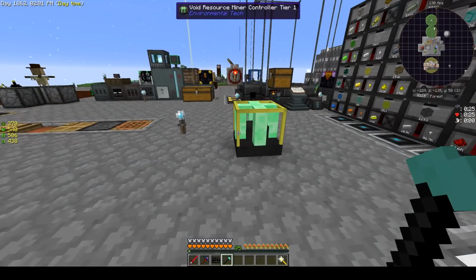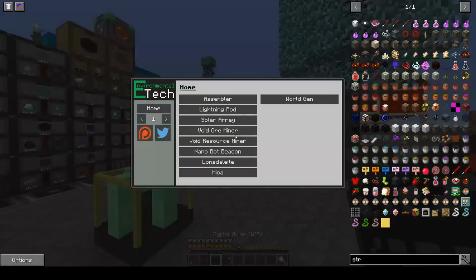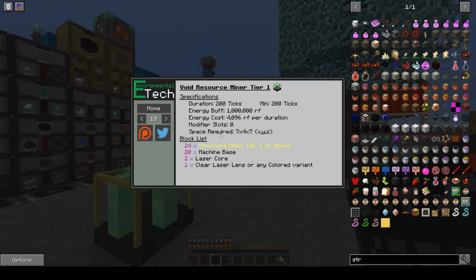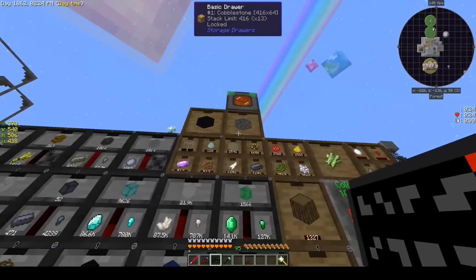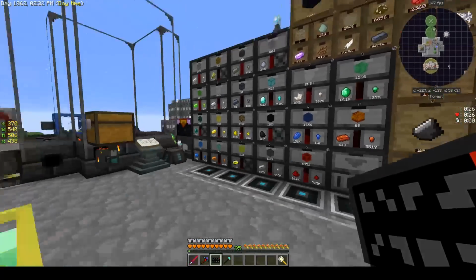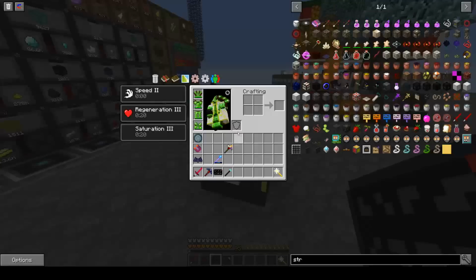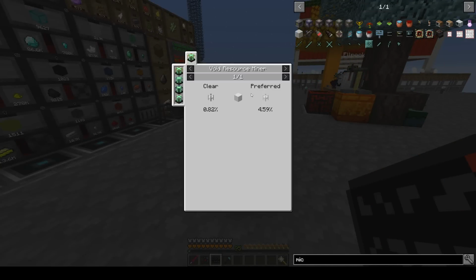Okay, guys, we got a few minutes left, so let's make the next thing, which is the resource miner. I've already made this manually. It is a tier 1, and let me give you a little perspective here. The resource miner gets things like sand, gravel, cobble, moss stone, all the different hardened clays, the different colors and so on, and mica. It doesn't really matter what tier you have, you still pretty much get everything. If we look at mica, it shows that it's any of the void resource miners, so it doesn't matter what tier they are. It's just the higher the tier, the faster they go.